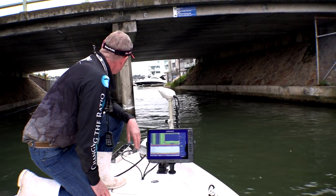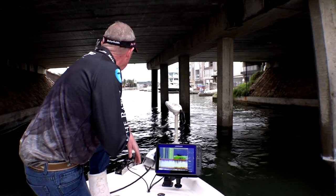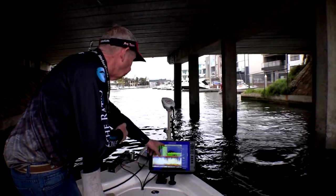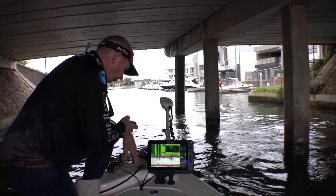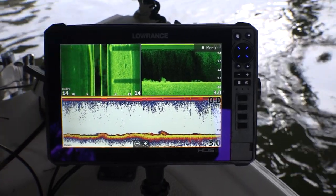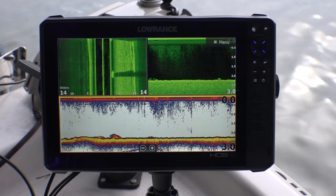Let's go up through the bridge here and have a look at the pylons, see if we can see some bream schooling up on the sounder. You can see some little lumps and bumps down in here. The current is really ripping through under this bridge, so it's a little hard to control with the electric. You can see the first pylon and the shadow behind it. On the left-hand side you can see down to the bottom and up a concrete wall. No real fish yet, no brimmers yet — something down on the bottom but didn't really arch up too much. The marks on the downscan with fish reveal will probably reflect what the traditional sounder is going to say.